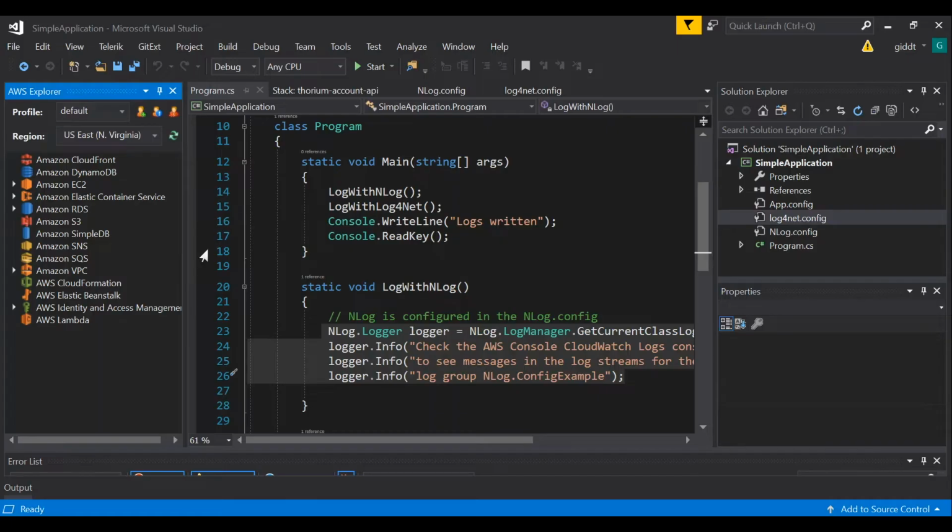Let's take a look. In my environment, I'm using the AWS Toolkit for Visual Studio. This allows me to interact with AWS resources and services without leaving the Visual Studio IDE. It isn't required, but it does make my development a lot easier and is available for Visual Studio versions from 2008 to 2019. So first, let's take a look at the NuGet packages that I'm using.